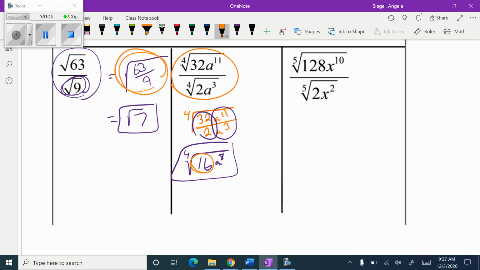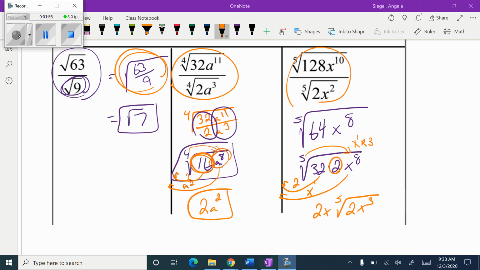So I can take the 4th root of 16. The 4th root of 16 is 2. And then I'm going to ask myself, how many times does 4 go into 8? It goes into 8 evenly 2 times. And so an a squared is going to come out, and nothing is going to be on the inside because I have no remainders here, and this comes out perfectly. So my answer is 2a squared. See if you can do this one.